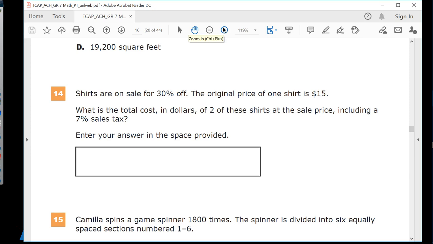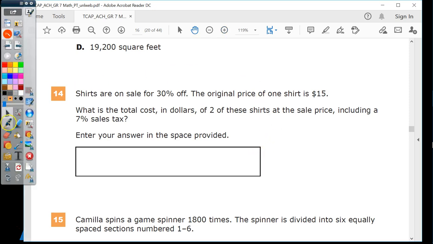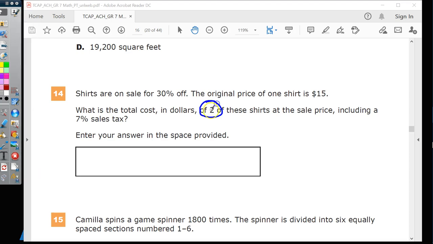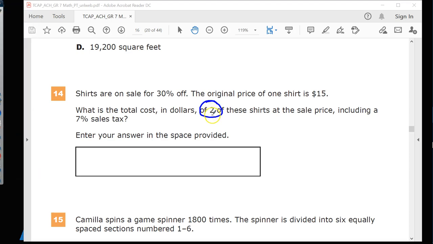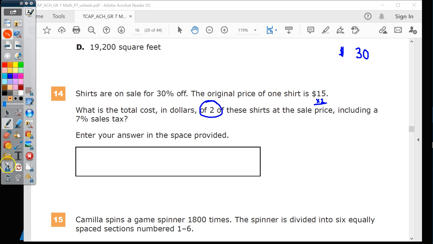There are a few ways to figure out what you need to do to get 30% of $15. What you might do is say it's two shirts and they're on sale for 30% off. So I may go ahead and convert this to 30. So 15 times 2 or 15 plus 15. This is my total pre-discount price, $30. The reason you might want to do that is it makes the next step maybe a little easier.